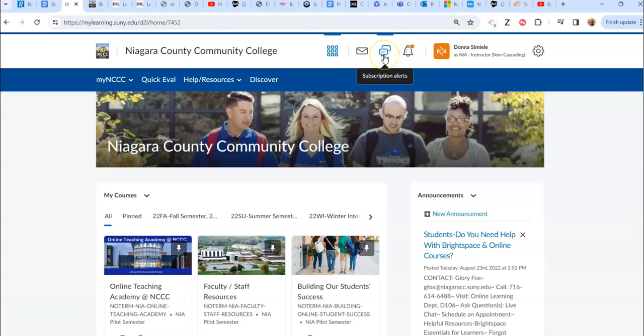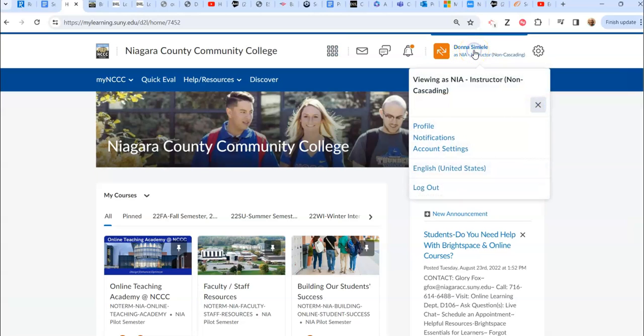This here is if you subscribe to discussions and a new post has been posted to that discussion, it will show you an orange dot to let you know something is new. The same thing on the email. If there's an orange dot here, it will let you know you have new email messages. And then the update alerts would work with, like if something was added to a course, you would get an update for that. So if you see any orange dots on any of these three things, you might want to check those out.